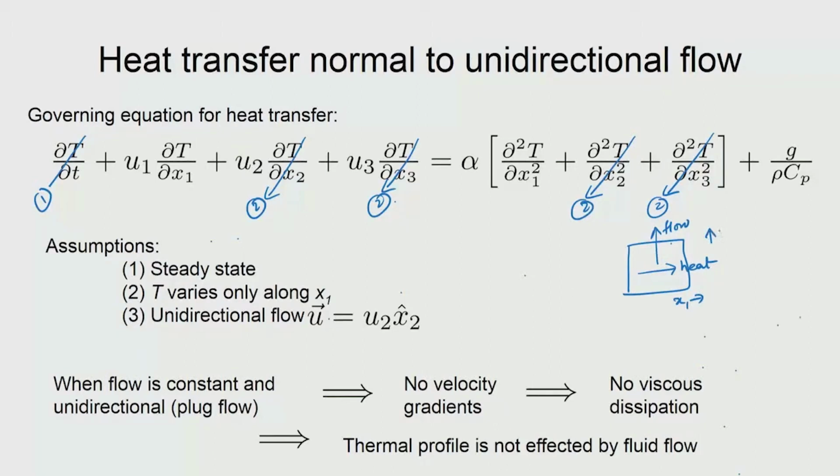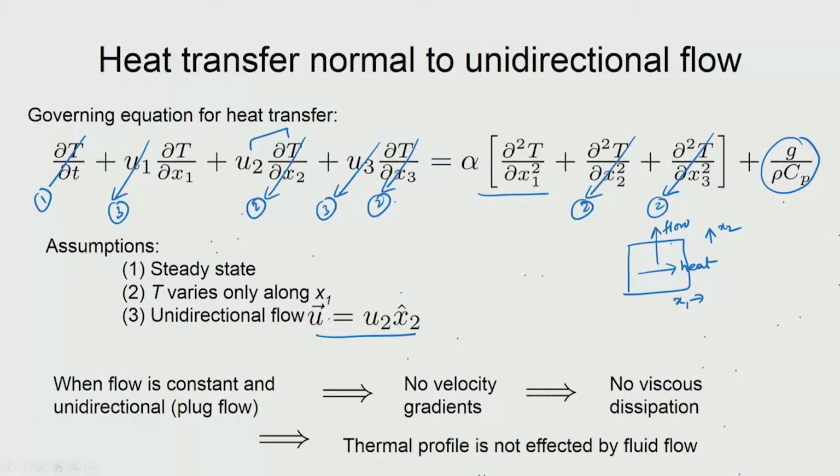So, u2 is in the x2 direction, which means that u1 is not there and u3 is also not there. Though u2 is present, it is multiplying with this term here, which is again dropped. So, the flow is not affecting the temperature gradient at all through the advective term. This is the reason why it is necessary to look at which way the flow is compared to the unidirectional heat transfer. However, the flow can also affect in another manner. It can affect through the source term that is present here. If you drop all the terms on the left hand side, you have only this term and the source term.